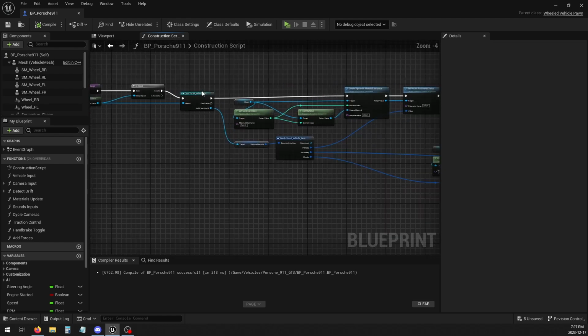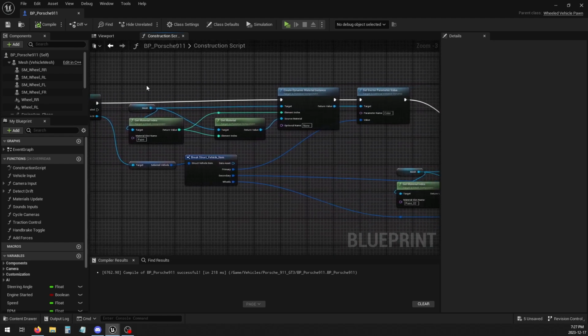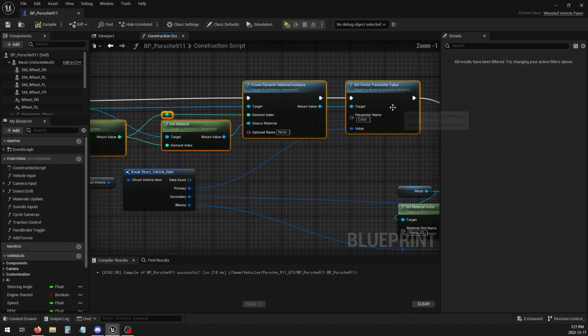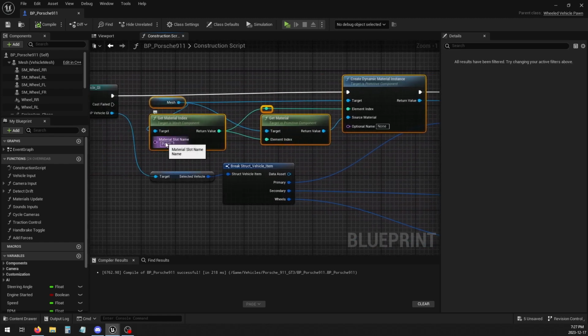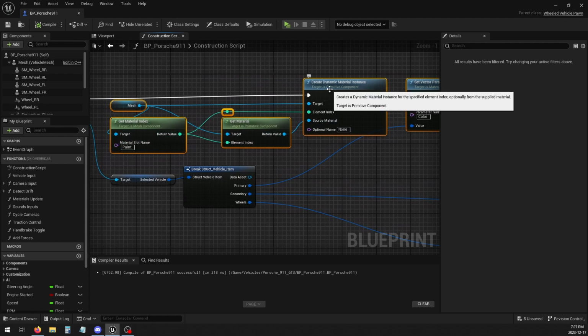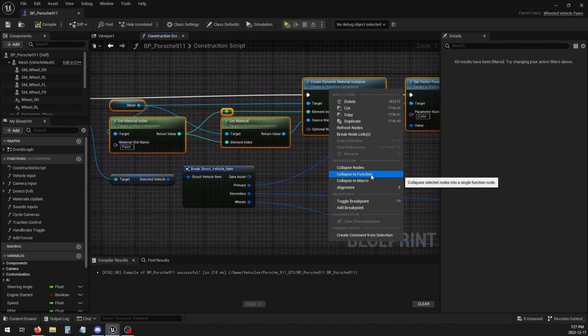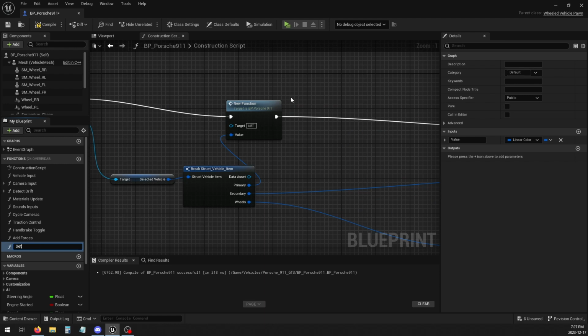So go ahead here, and after the cast to the game instance, this here is setting the primary paint color. So right click it, collapse to function, set primary paint color.